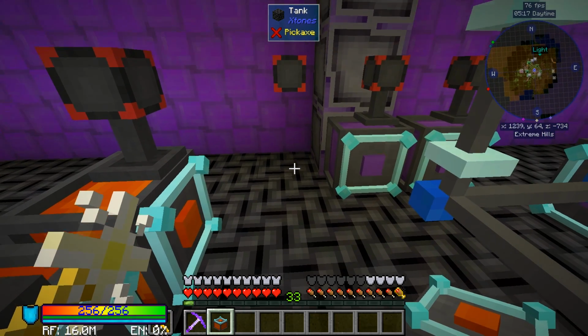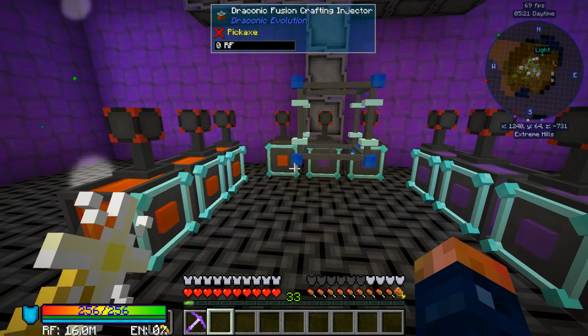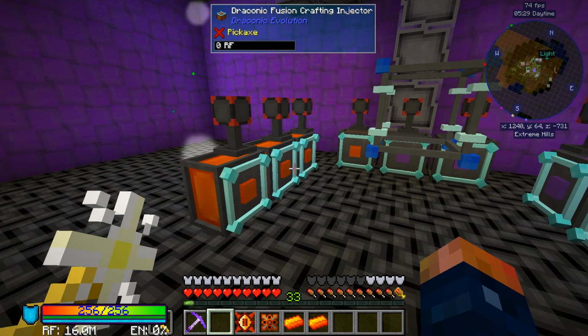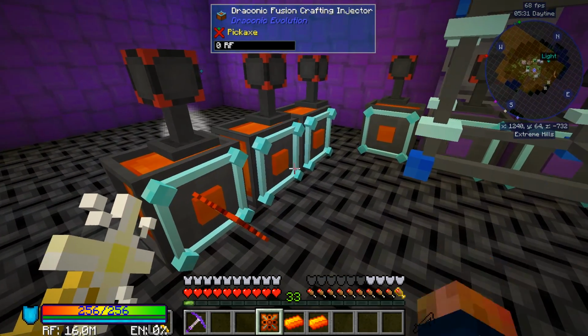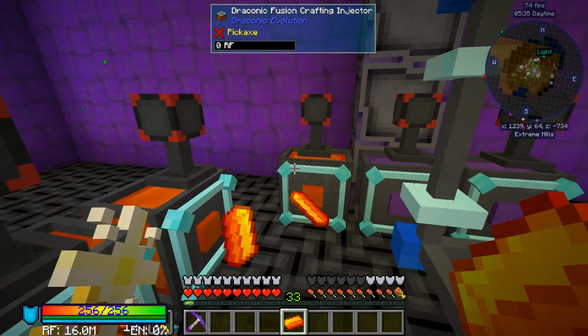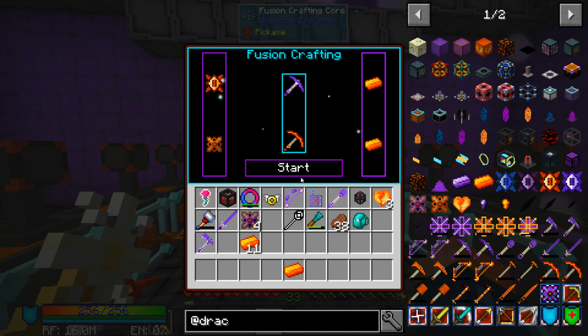All right, so our last Fusion Injector is placed down. That gives us 4. That allows us now to upgrade our pick. Finally. So there we go. There's all of the stuff we need to upgrade our pick, and we just need to make sure they are inside of these specific ones. And then, bam, we can throw a pick in there, and now we can start it.